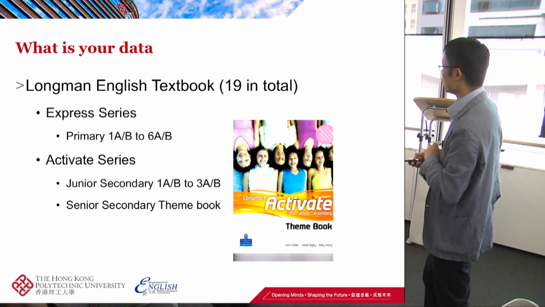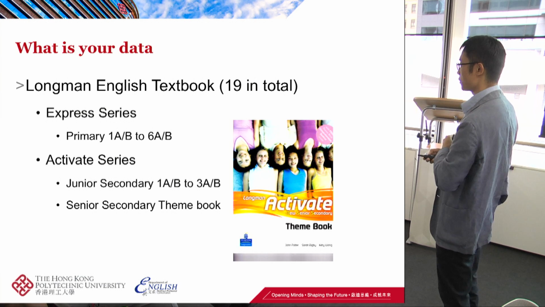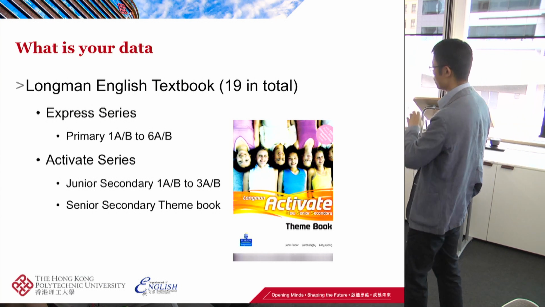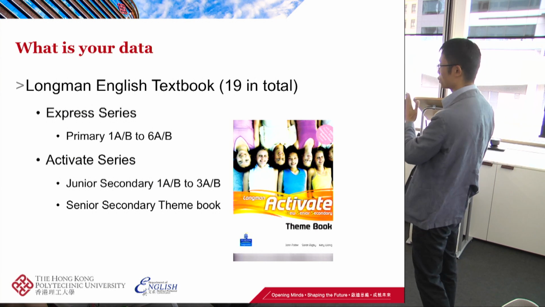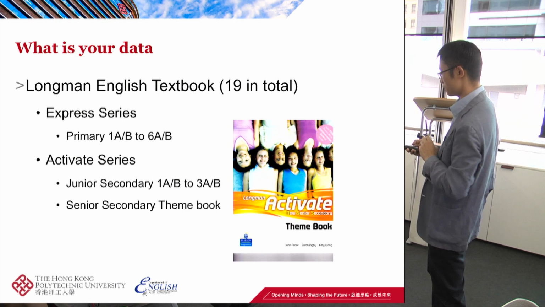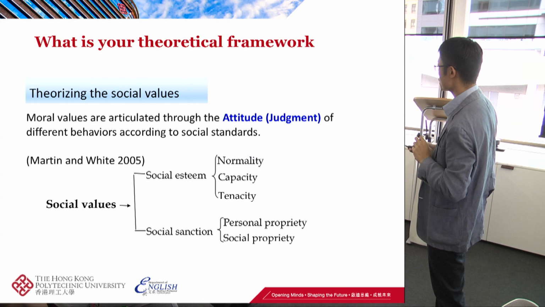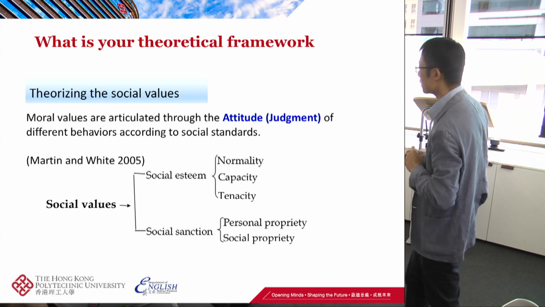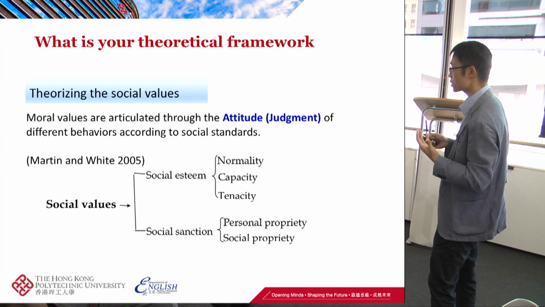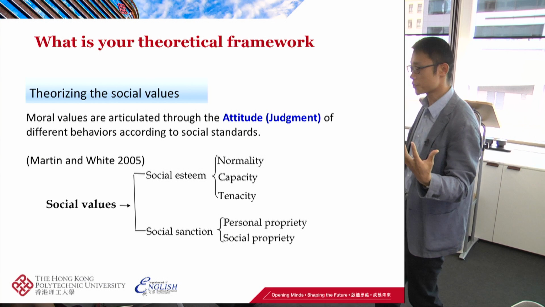So what I do is analyze how these values are packed in textbooks. I got all the textbooks from primary 1 to secondary 6. There are 19 textbooks in total. That is my data. And then the next question: what is your theoretical framework? So as a systemic functional discourse analyst, I develop theoretical frameworks to model what is going on there.